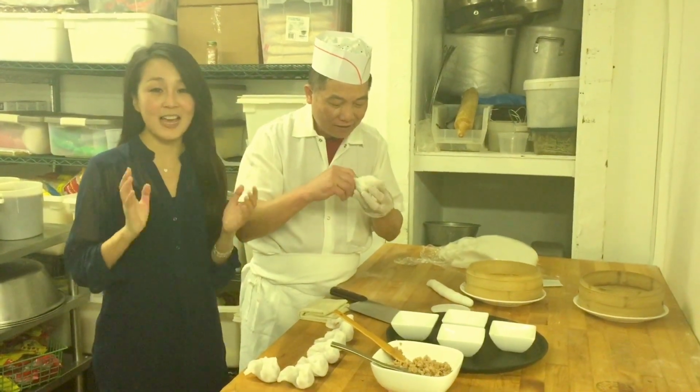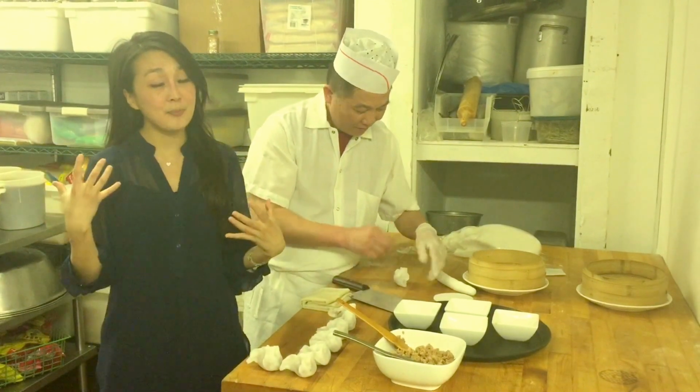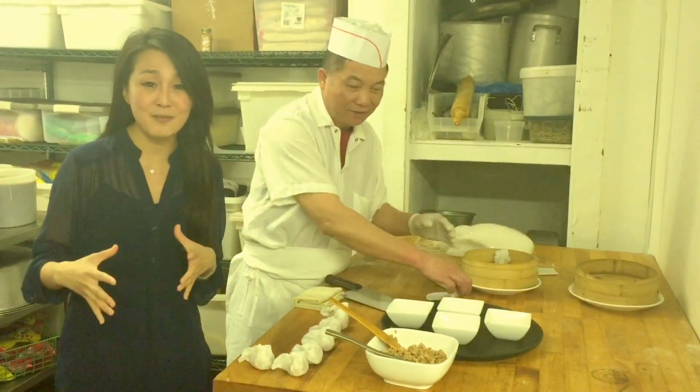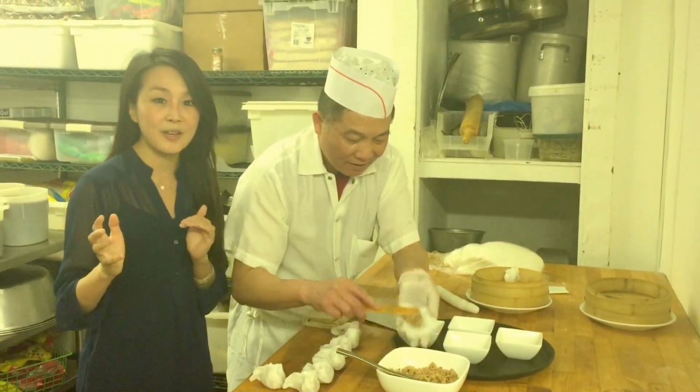Chef here at Ted's Modern Chinese Restaurant. So today we're making something very unique. Growing up as a Chinese American, we make dumplings all the time. But today we're going to make something quite different. It's a duck dumpling.